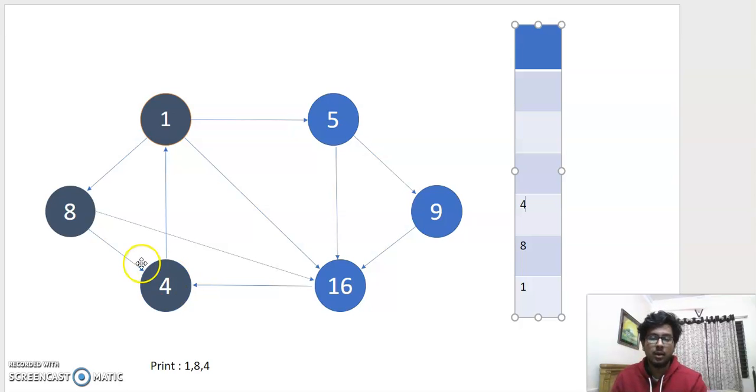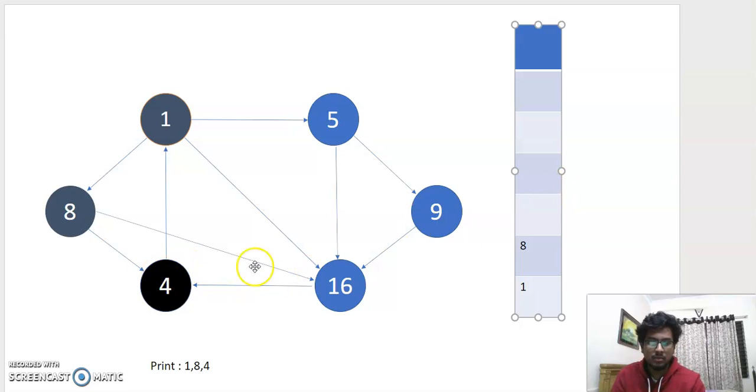If we backtrack from 4, we'll check the stack here, and from 4 we can only go to 8. So in backtracking I will color it black. After coloring, I will pop the 4 out from the stack.